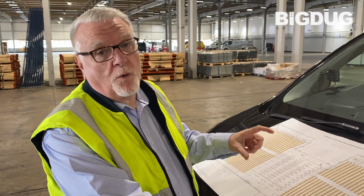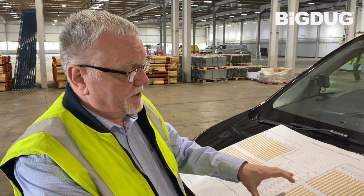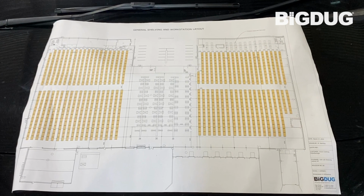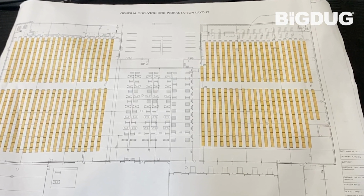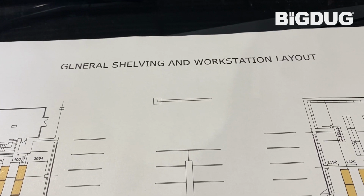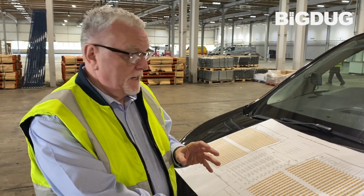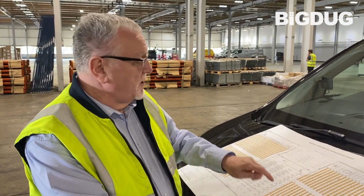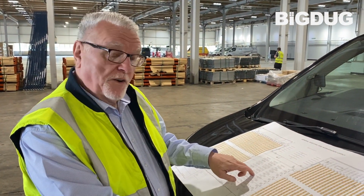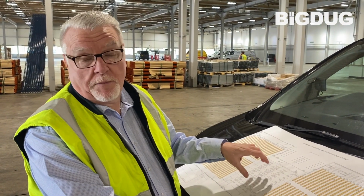It's a very simple job as regards it's a lot of one product. It's not a big mix. The biggest areas that you can see in orange are our long span racking. It's too small to see now, but there is some steel shelving that goes around the outside, which we've treated as a slightly separate project to this. Once these 4 zones are completed, the final zone is here. This is the working area where all the workbenches will be.